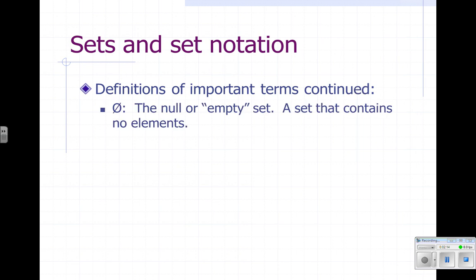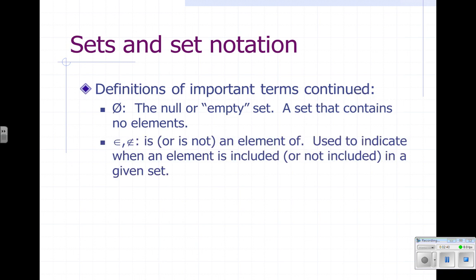Another idea that we often use in mathematics is something called a null or empty set. If you currently write zeros with lines through them because you're a previous Navy and you write that in the log books, I'd like you to get used to the idea of seeing that symbol being used for the empty set, or the set that contains no elements.